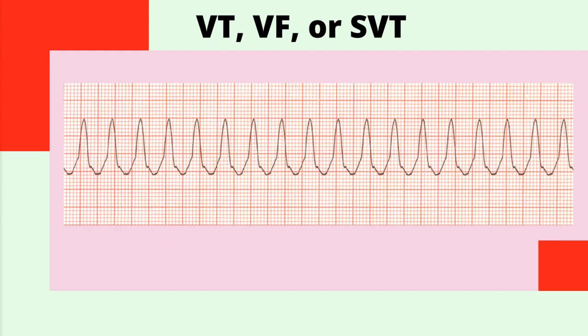So this one again should be easy, symmetrical. It looks wide. If we measure it out, it comes out wide. You can see here again those hallmark findings of VTach. We have a monophasic R wave and a discordant T wave. R waves are going positive, T waves are going negative. That really locks in monomorphic VTach instead of SVT, even though this one does actually measure out wide.